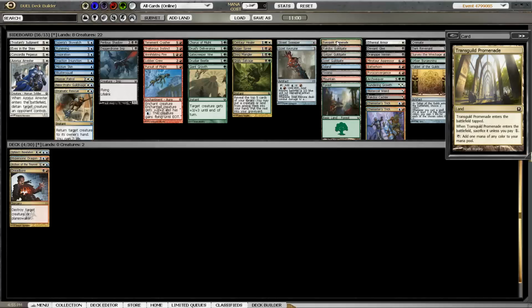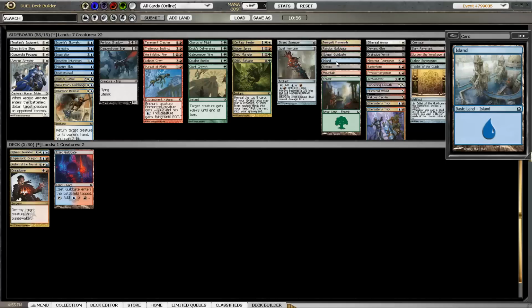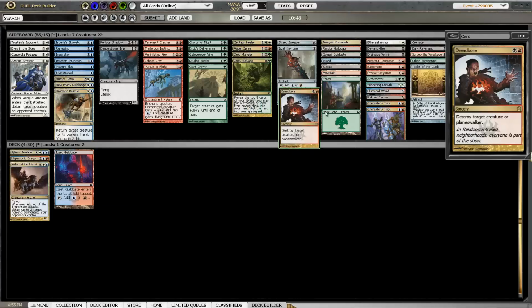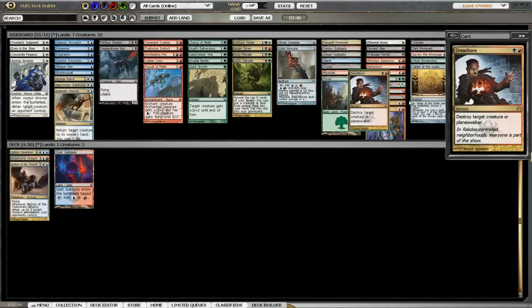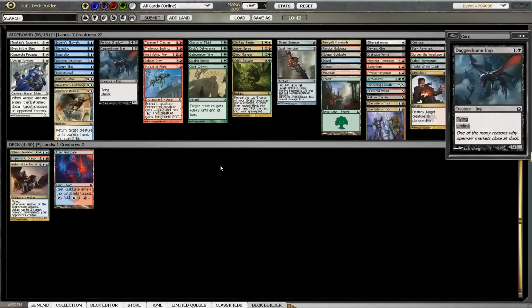Looking over here with the lands, we have a Transguild Promenade, which isn't bad. We have a Rakdos Guildgate, a Golgari Guildgate, and an Izzet Guildgate. The Izzet Guildgate is a must. So, Izzet Charm, go. Sorry, Dreadbore. You're pretty cool, but you're a sorcery, and you just don't make the cut today. And the rest of our black is just terrible.